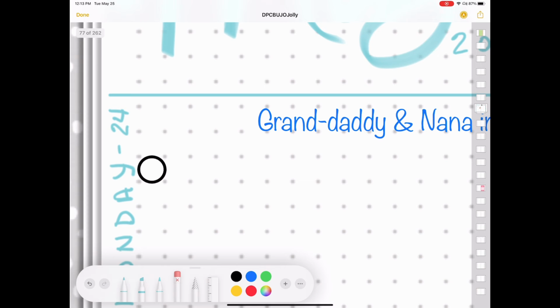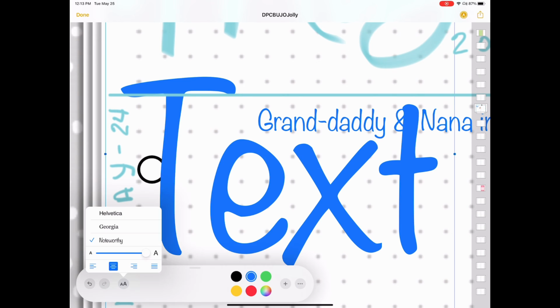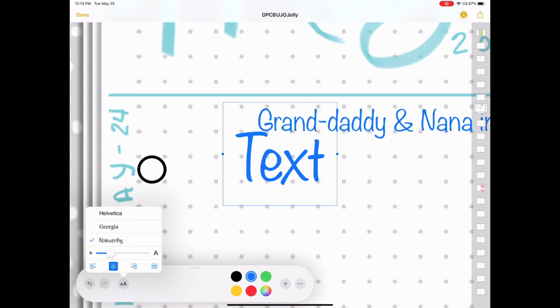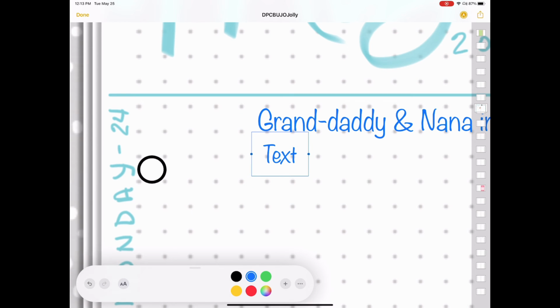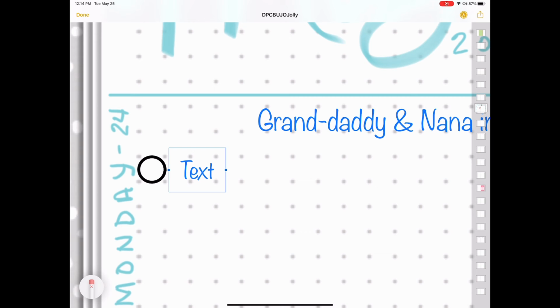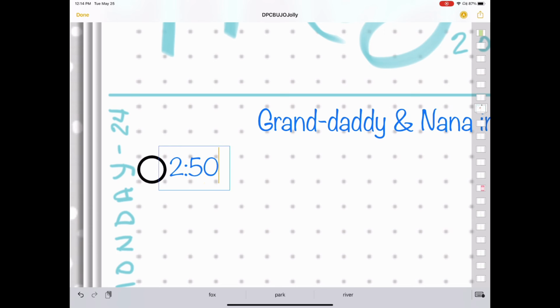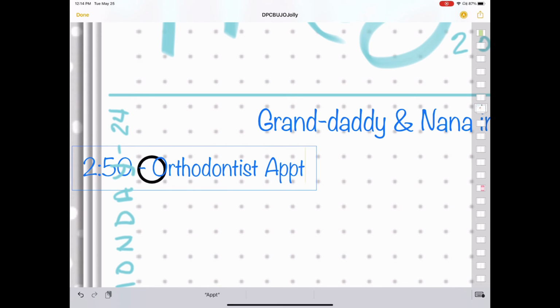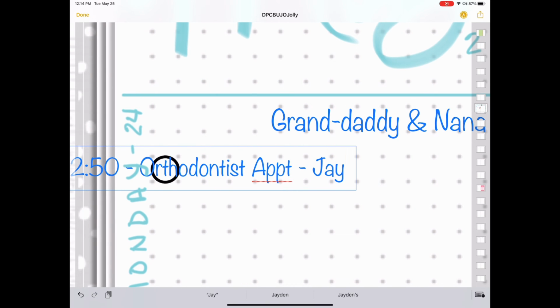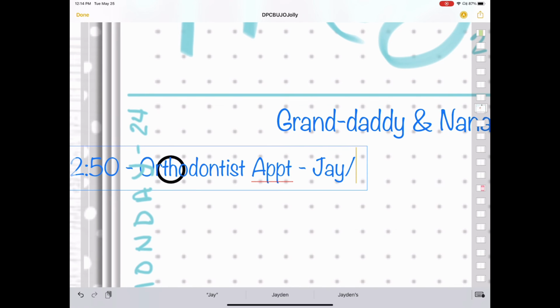Right here, I'm just writing that my two middle girls have an ortho appointment. I know a lot of times I tend to forget things. I'm just notorious for that. So I have to write them down. The funny thing is, a lot of times, I even forget to actually write my appointments in my planner. I tend to be notorious about that too. But I'm really trying to get a whole lot better with that, writing them down, because I know that if I don't, I'm going to forget. But luckily, I do have a husband with a great memory, so he tends to remind me just in case I do tend to forget a particular appointment.